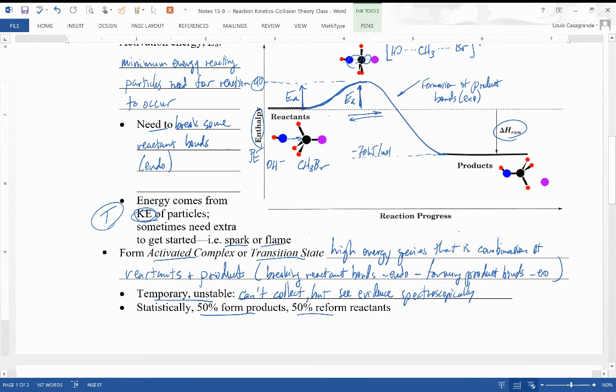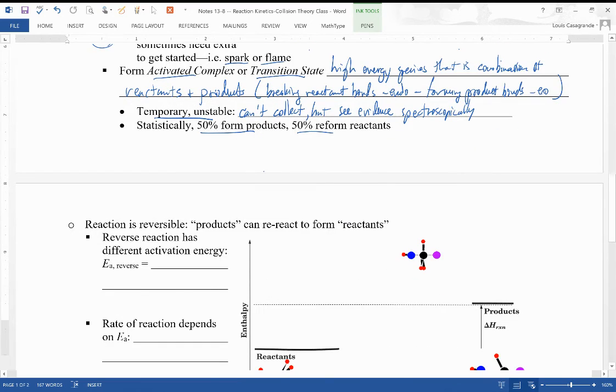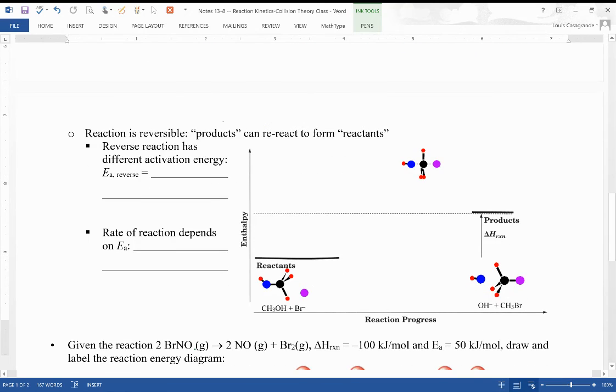So on the next page, we're going to look at this reaction in the other direction because there's a couple of features I want you to see. So we're turning this around, and what were the products are now the reactants. So there's the methanol and the bromide, and what was the reactant, well, reactants are now the products, and we're going in the reverse direction. So if we draw in the curve, we'll come up to the top, and so this should look kind of backwards to what you saw before.